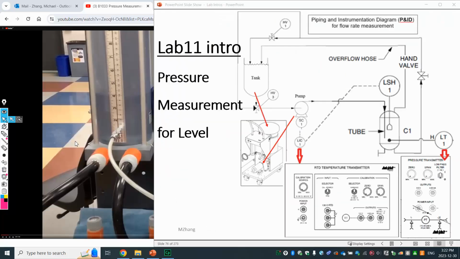Now I can explain this part on the diagram. That's the LSH level switch. When the water level reaches high enough here, this normally closed contact will become open. So we can use this switch connected into the power supply. From here, 0 to 5 volt, we can go through. I just draw it like this: a normally closed contact, then connect to the pump.